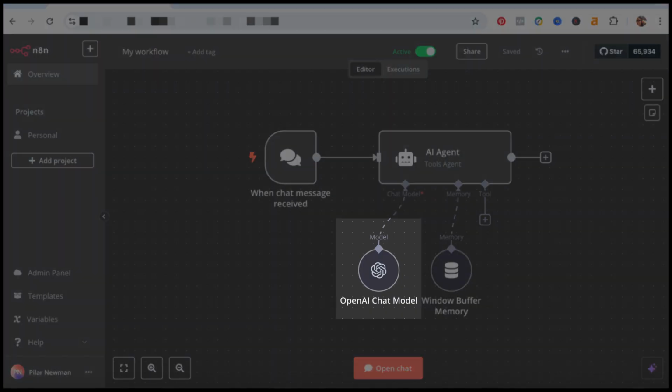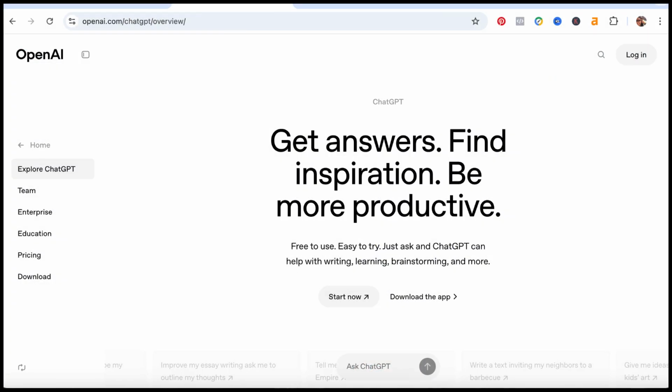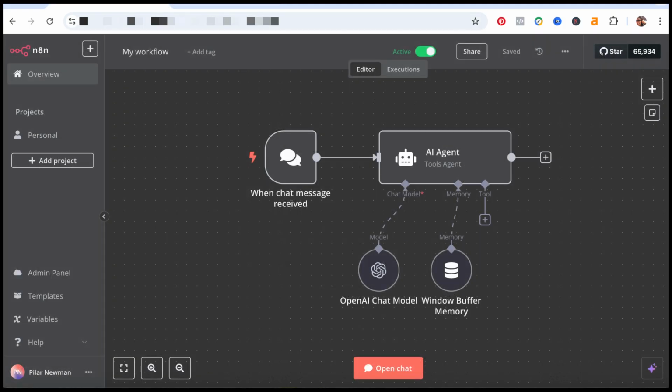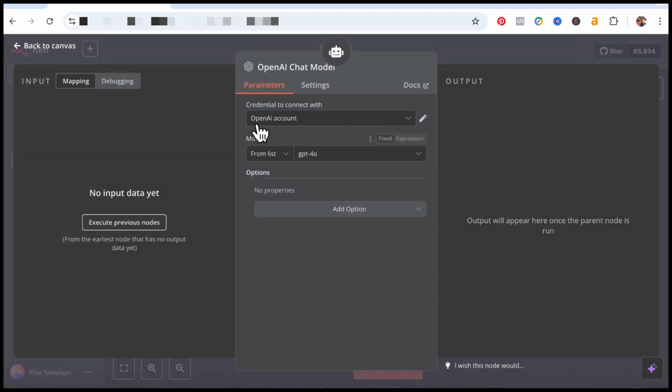In order for it to do that, it will need a few items under the hood, the chat model being one of them. Now, you can use tons of different large language models for this. One of the most commonly known ones is the OpenAI chat model. So we'll go ahead and we'll use that. You can sign up for a free account on OpenAI to test this out, then grab your API key to connect it to your AI agent. If you don't know how to find your API key, then a quick Google search will help you locate that.